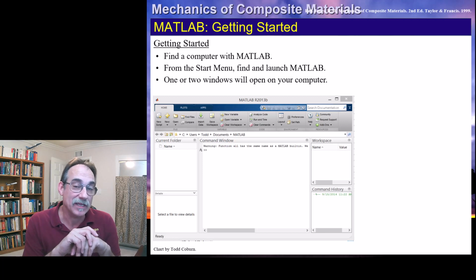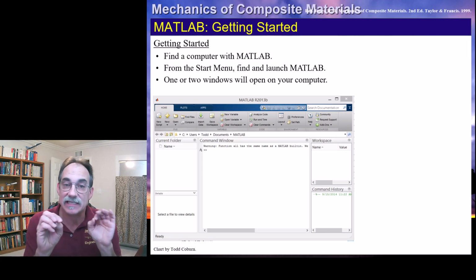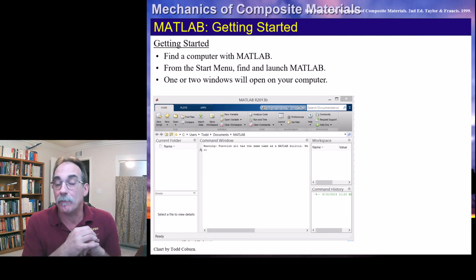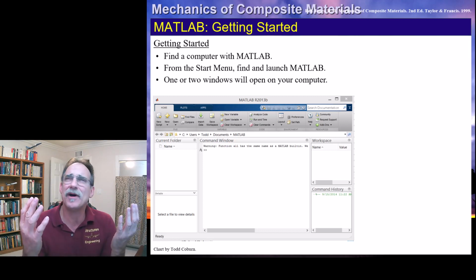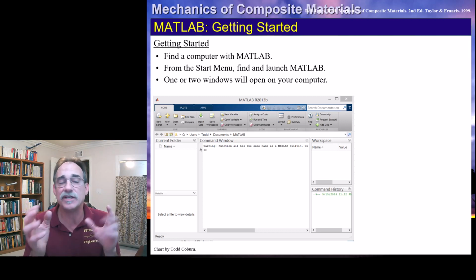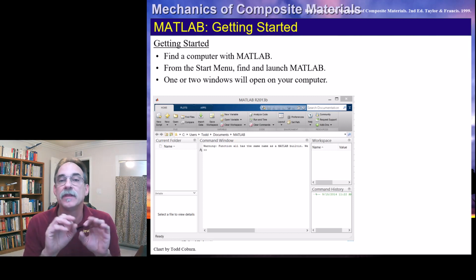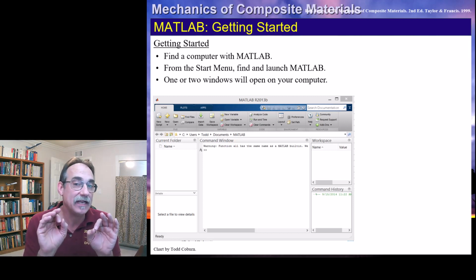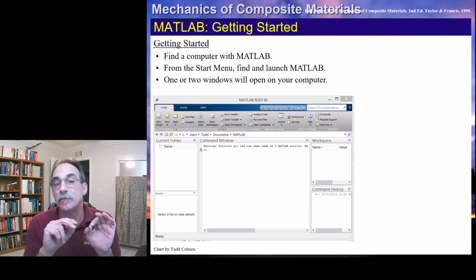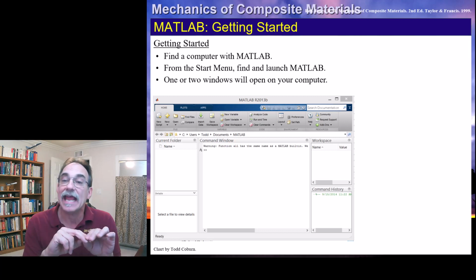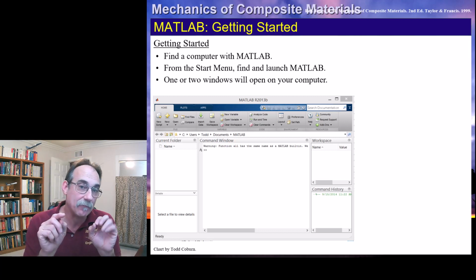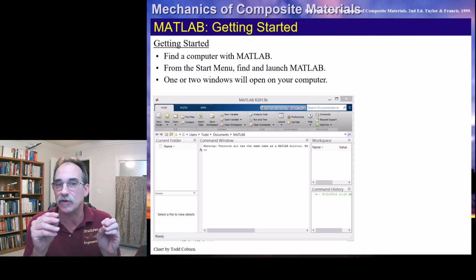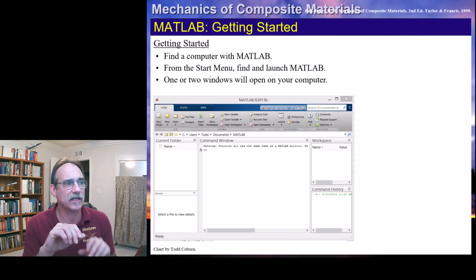Now, the problem is once you get going, you start saving this and that, and you get the fever of the power of a tool like this. You're going to get so many programs, you're not going to be able to find your program. You're thinking in the back of your mind, oh, I know I did this before, but I can't think of where it was, and you're going to be searching through and getting more and more frustrated. So what you need is a good naming convention and a folder system so you can keep track of your programs and precisely what they do. And different variants of the programs need to be identified carefully so you can keep track of them. We'll talk more about that perhaps in later videos.